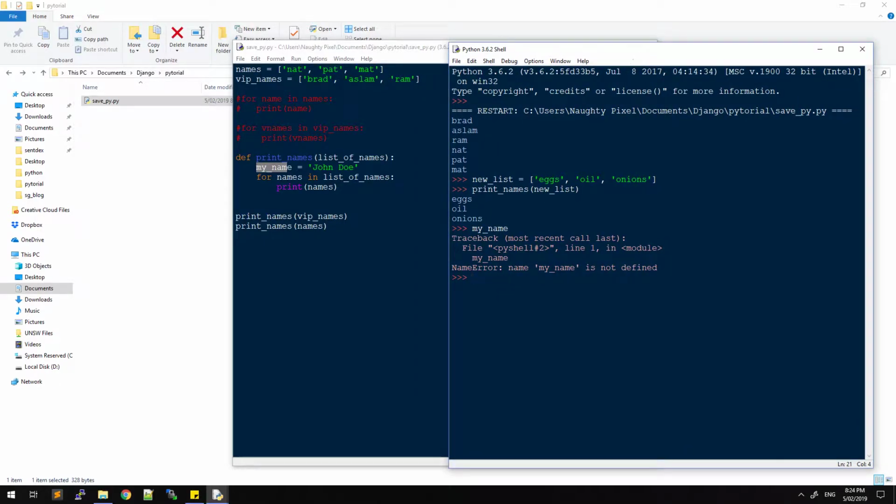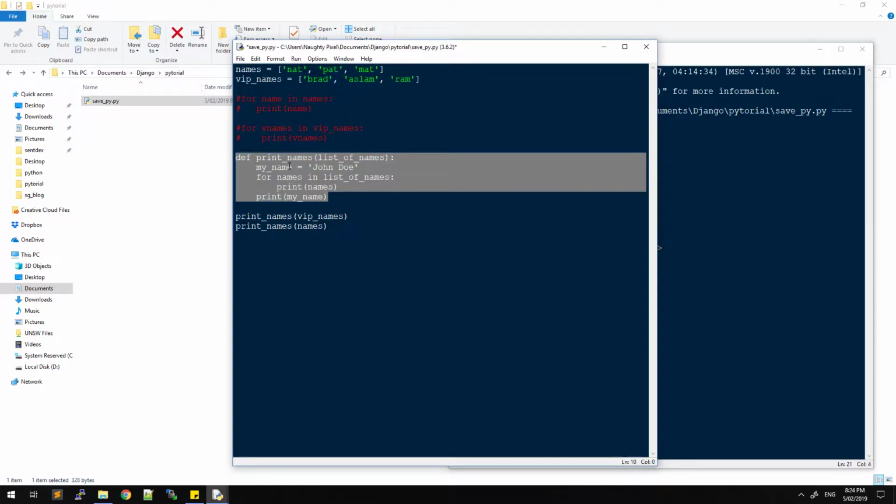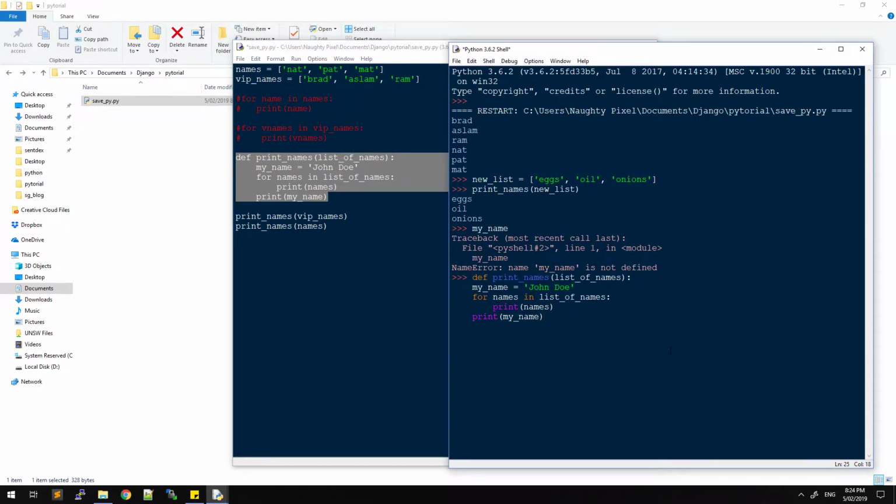It's been cleared away. Now what I'm going to do is just quickly write here print my name, and I'm just going to copy this function into the shell, and we'll call that function again, print names new list. Now as you can see, my name exists while this function is running, John Doe, right? But now if I call it again, my name does not exist.